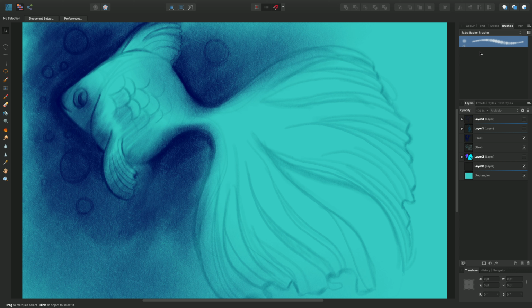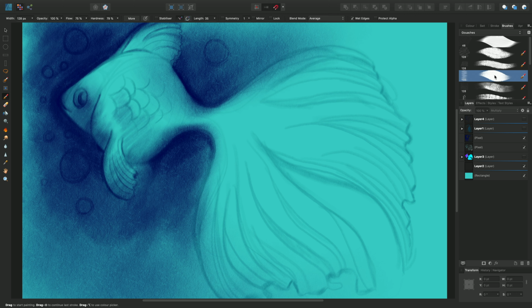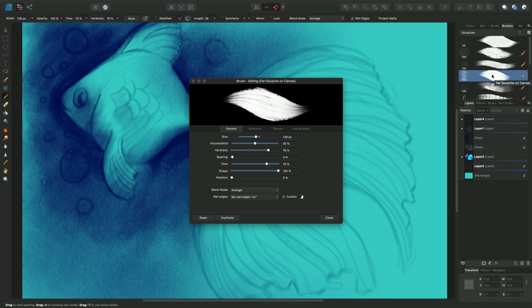Now that's creating a brush from scratch, but what I can also do is to modify a pre-supplied brush in a different category and duplicate it and save that for future use. So we'll try that now. So from a different category, we'll go to, in this case, gouache, and we'll select this particular brush, double click it. And from this brush editing dialog, you'll be able to create the brush settings that you want. But crucially, the important thing to do here is to make a duplicate of this particular brush, because you don't want to change its default settings. So I'll just do that now.